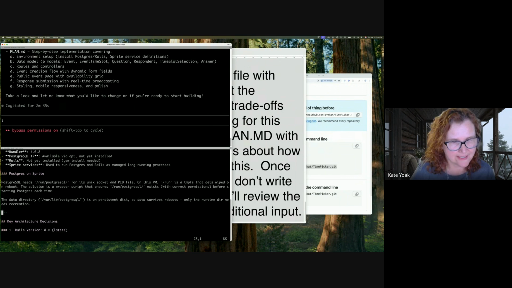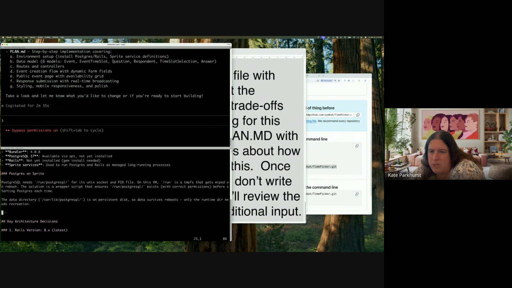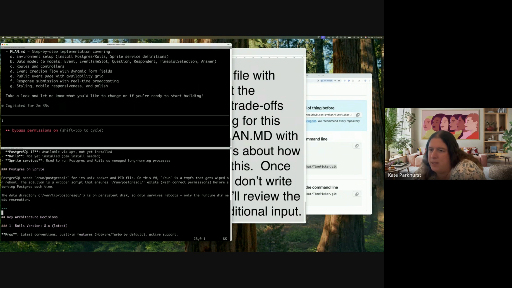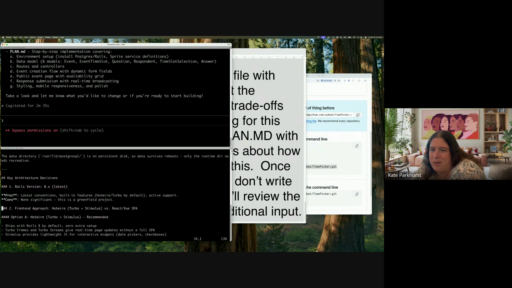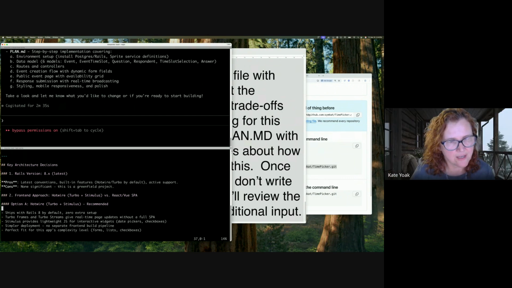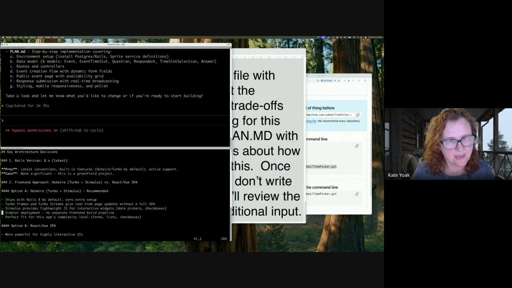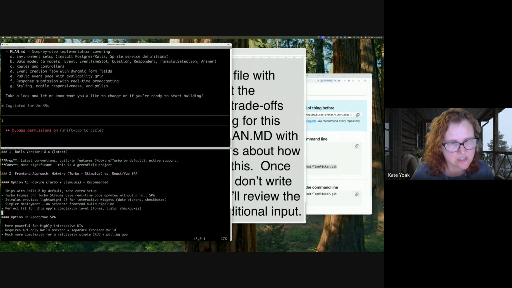What kind of files did it create? It made the research.md, which is what I am reading right now, and it made a plan.md. Okay, so we see some key architecture decisions.